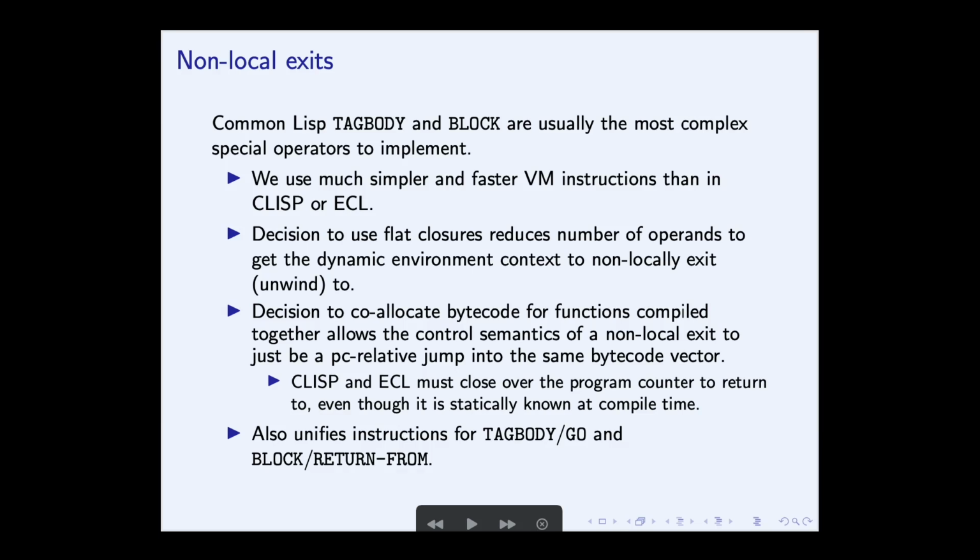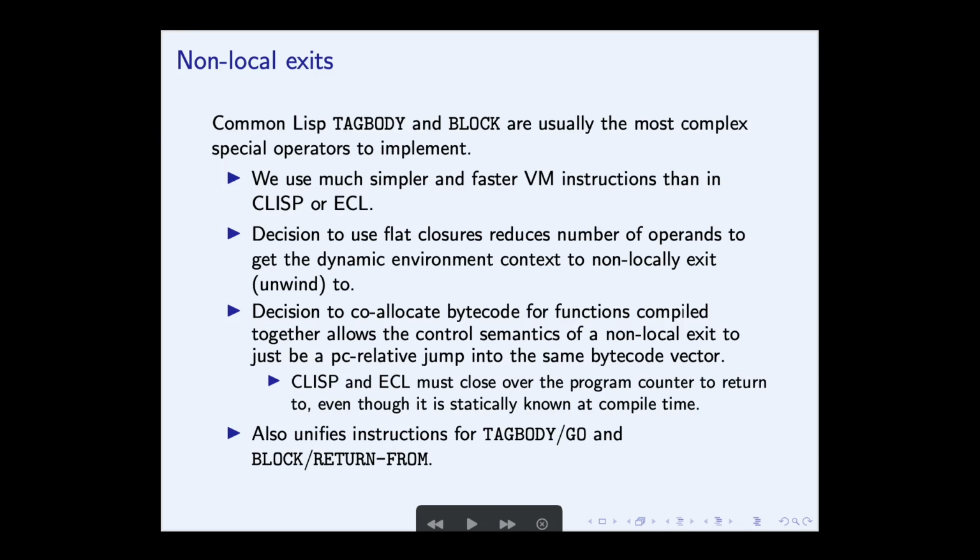And so when you're designing a virtual machine, you need to think about how can we design the virtual machine such that these constructs in Common Lisp are efficient, and you create orthogonal instructions to represent the semantics as best as possible.